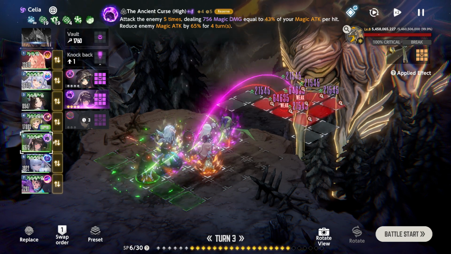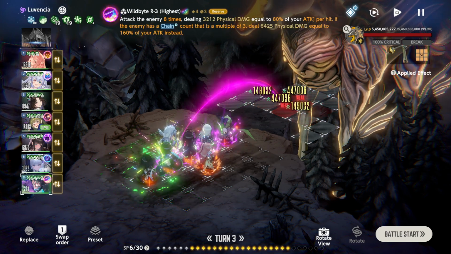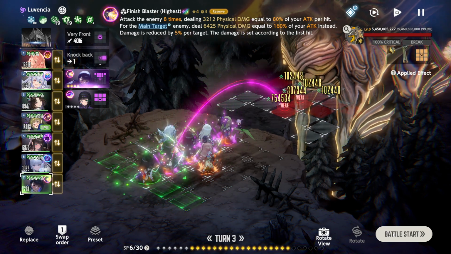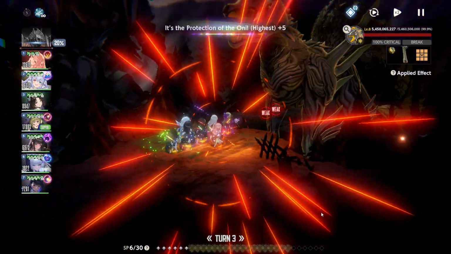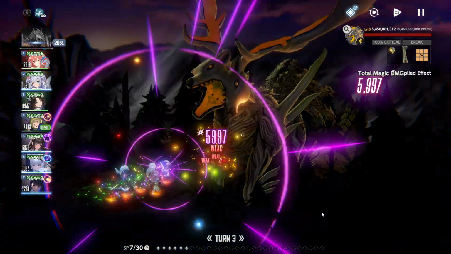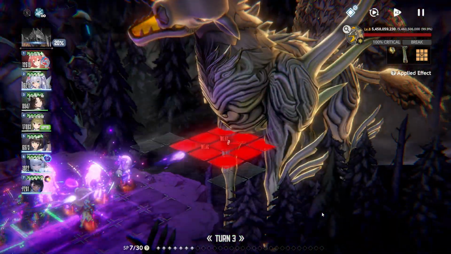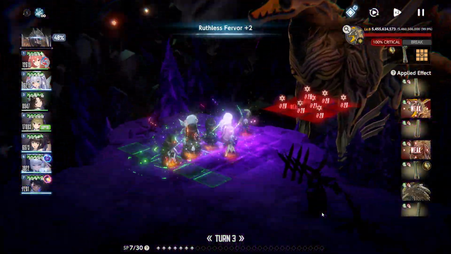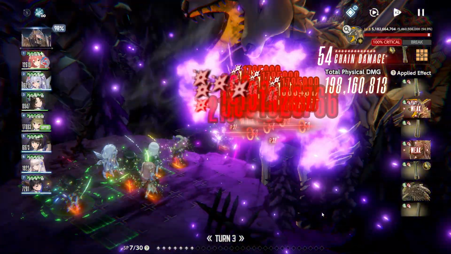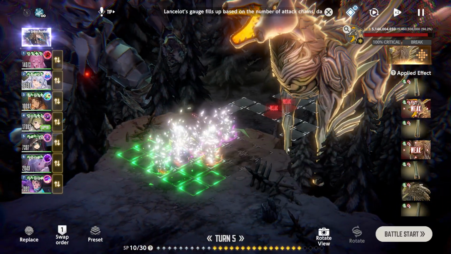But I prefer to use this one first, the lesser one, 5 times, and then we're going to go with Blade's physical, and then this particular skill for Luventia. This is going to basically do a ton of damage. Now make sure Blade is in the middle, because Blade only applies amplification to the main target, right? Okay, 21 chain. Okay, decent damage. Not bad of a damage so far. We got a couple of hits there.